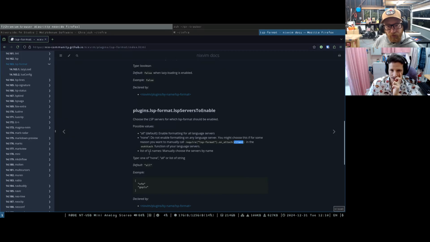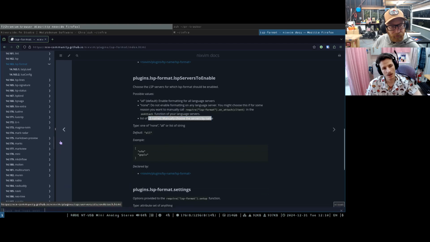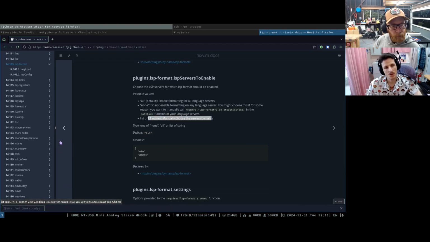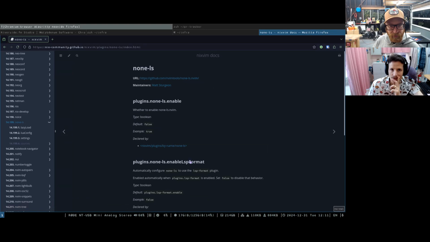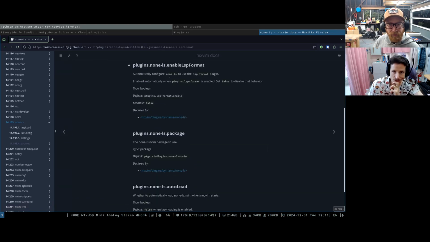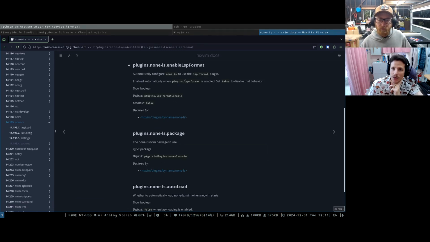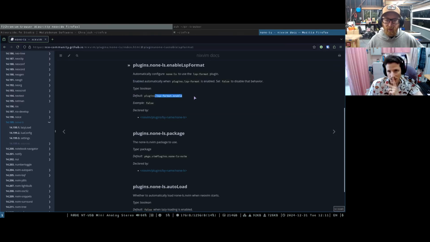List of LS names. Okay. And that's none-ls enable lsp-format: automatically configure none-ls to use the LSP format plugin. Enabled automatically when plugins lsp-format is enabled. I read this. See, default is plugins lsp-format enabled, so it's on. It's true for us. Okay.